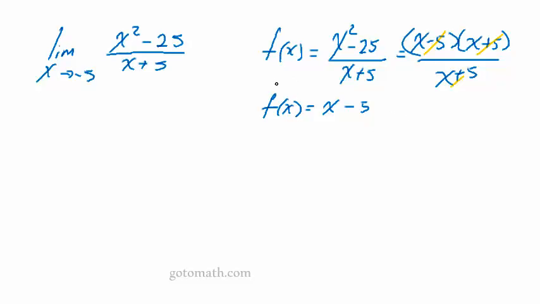Now, these are two completely different functions, as you can see here. If I was to state the domain, of course the domain of this one is all real numbers, but we're going to throw out -5, because if I plug -5 into the denominator, we end up getting 0. Of course, we also get 0 in the top, and usually 0 over 0 means there's a missing point in the graph somewhere. Just a hole, not a vertical asymptote or anything like that. So now these are both the same. As long as I throw -5 out of the domain, these are both the same function. They just look different.